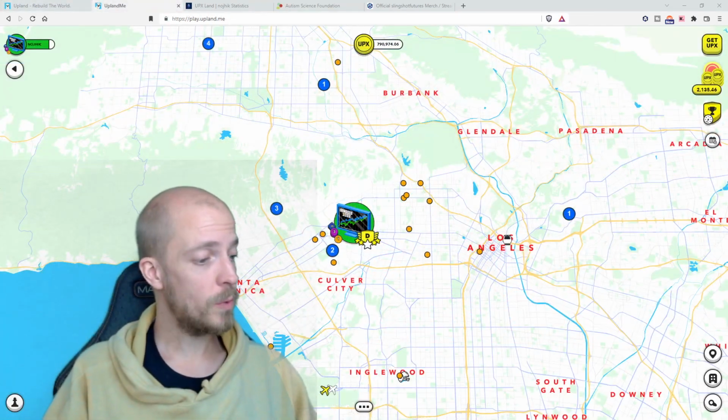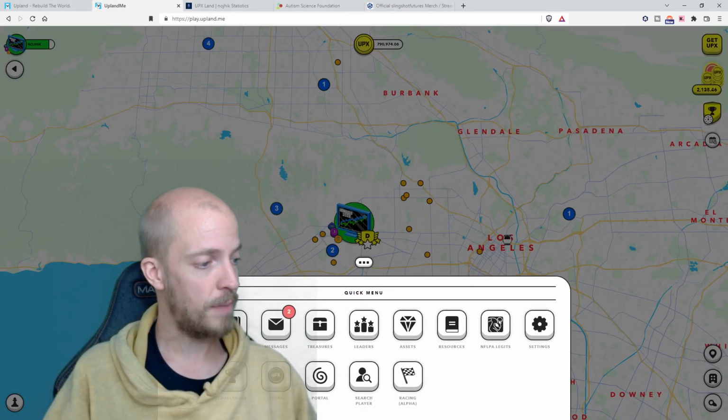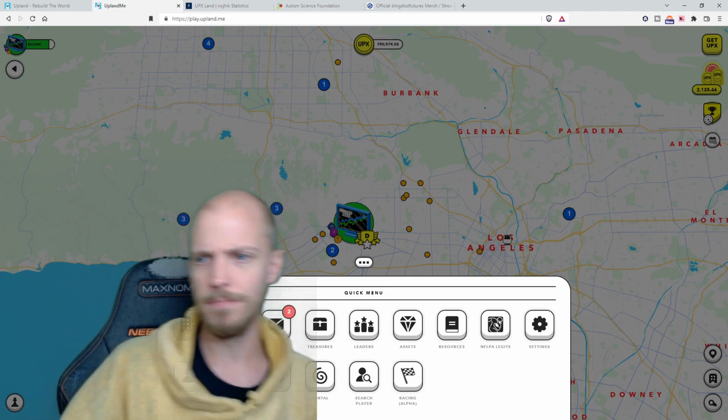Now, if you aren't familiar with collections, you can find them by going to the three dots at the bottom, and then collections, which I might actually be covering.